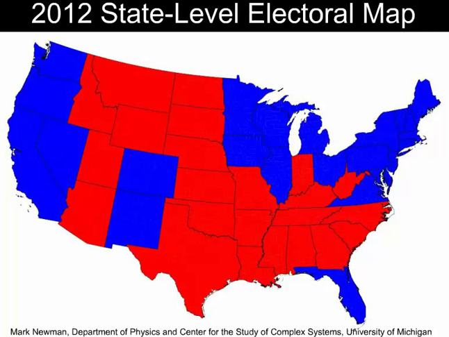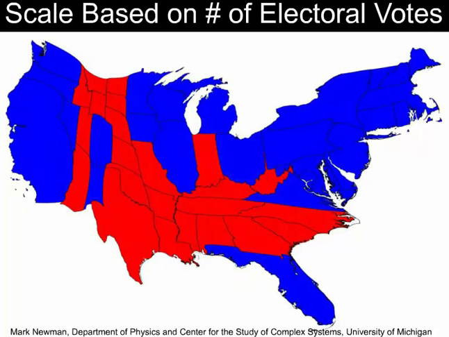He goes ahead and moves through the transformation. You can see now on the proportional symbol map those bigger states population-wise, like New York and California, stick out much more. You can also see how he relates each state's electoral vote count — the size of the state — based on Michigan, which is right in the middle. All other ones are based off Michigan; that makes sense because he's from there.